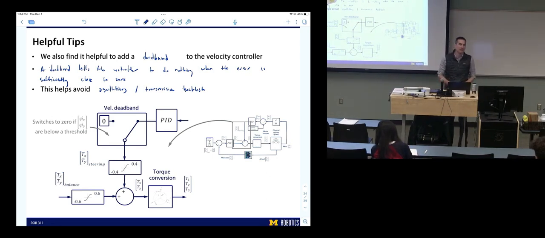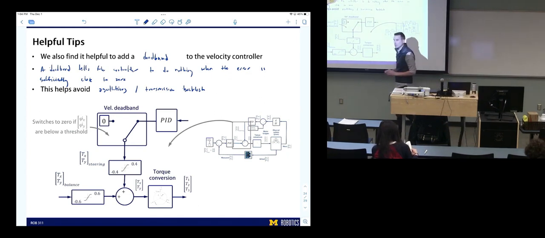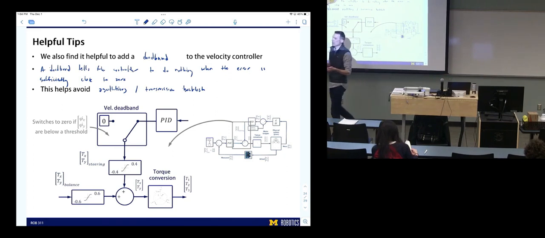What might that look like in software and Python? Very simple if statement. Do you know the threshold around what? Yeah, that would be something that is tuned. So we have a threshold. Do you know what our threshold is? 0.5 radians per second. Yeah, so we have around 0.5 radians per second. That would be tuned experimentally. So yours would probably be something close.